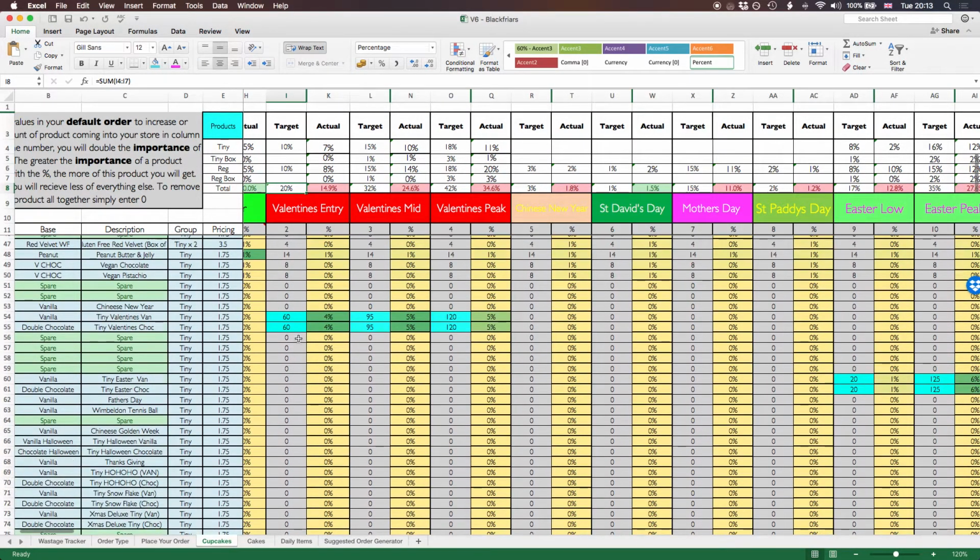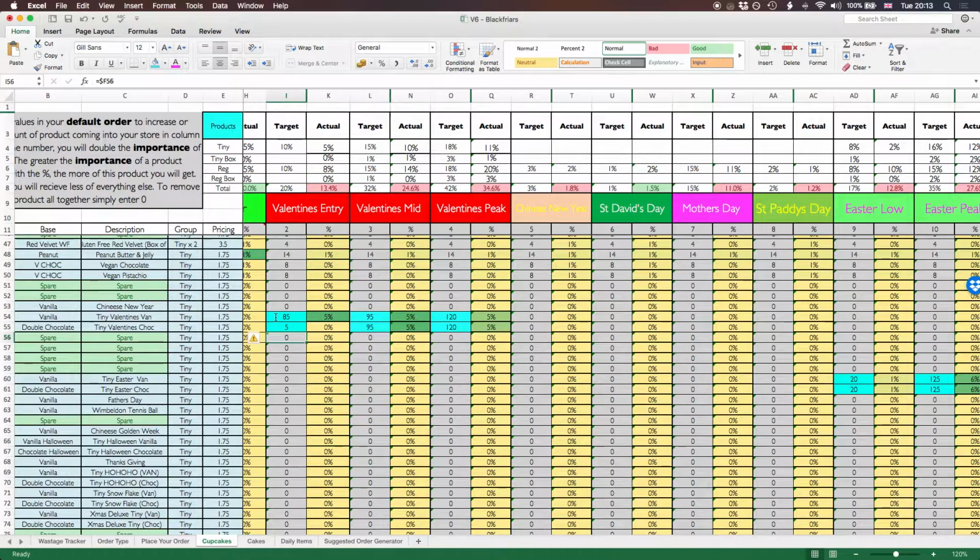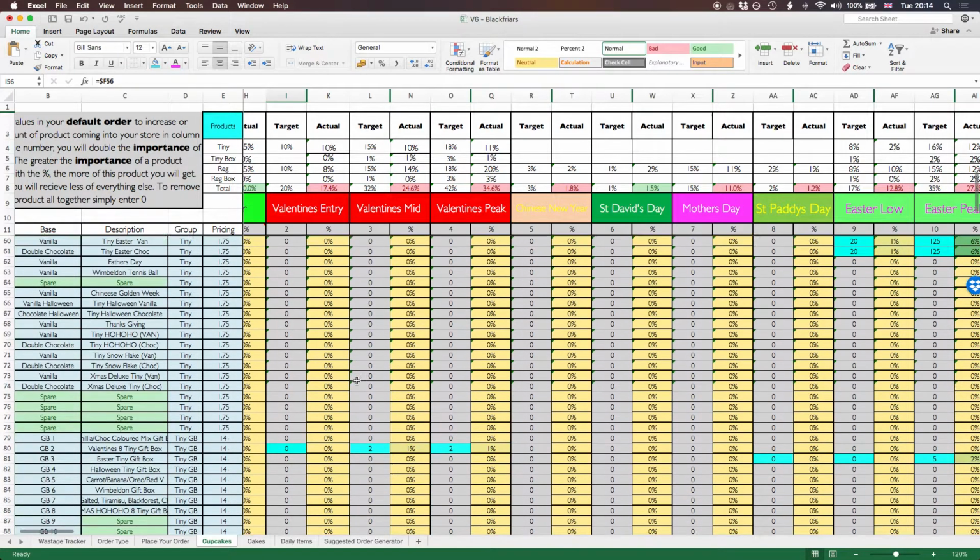As I scroll down, I'll find these blue boxes that are highlighted. This shows where the product is that you can amend. To increase tiny, and we want to grow from 7% to 10%, I'd simply manipulate the figures here. I'll just try 80 to start with. We're almost there. I'll try 85, see if it pushes us over. Perfect. 10%, 10%, perfect. Now let's adjust the regulars.